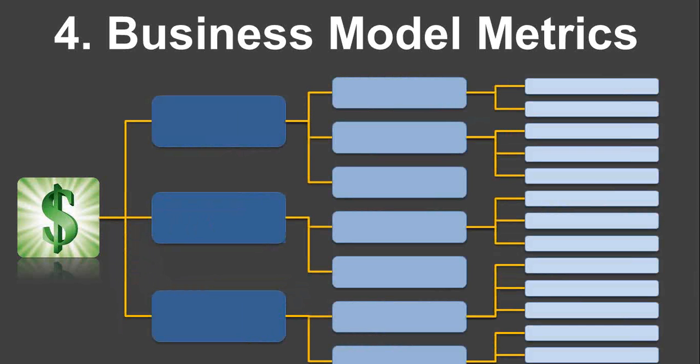So it's often not a one-dimensional list of metrics, but much more of a cascade of metrics and KPIs that impact each other. And it's actually good to start really thinking it through in that way, and then start looking at which of these metrics, which of these KPIs can I influence, because some of them you might not be able to influence. You can then start looking at, from the ones that influence my revenue or my unit economics in the end, which of them have the highest impact.